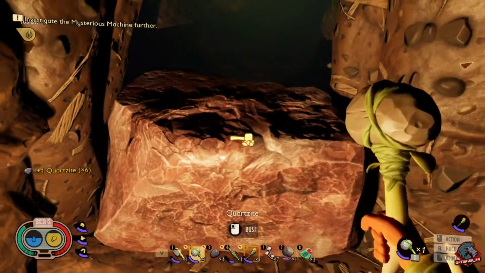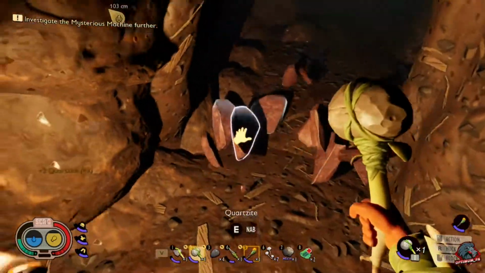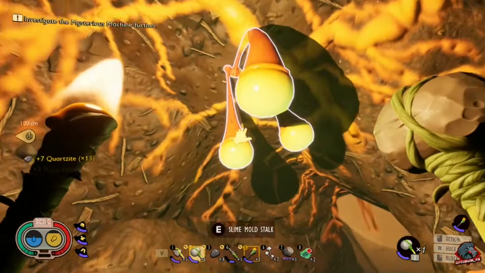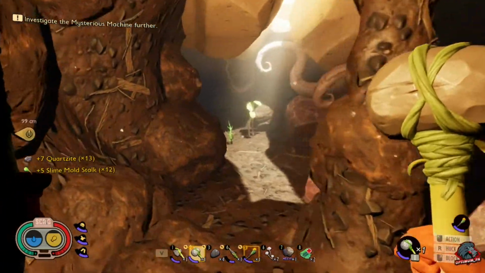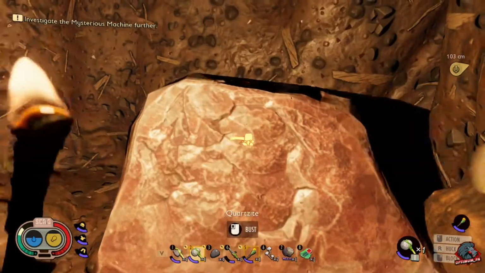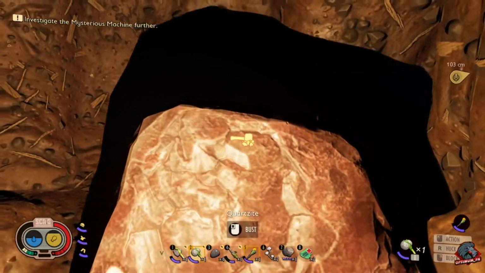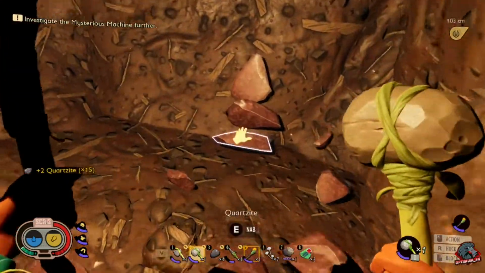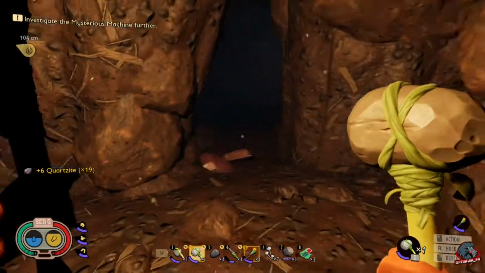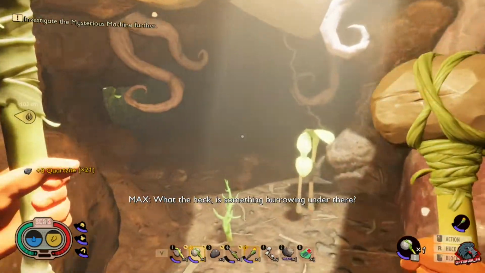Just threw this bad boy here. Take all these. Might as well get the rest of this quartz out here. We're gonna need a lot of it throughout the game to repair our stuff here. That's pretty good. Let's see what else is down here.